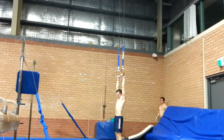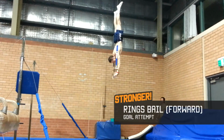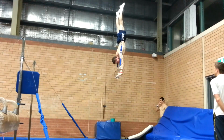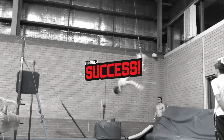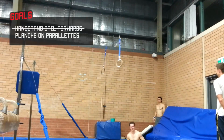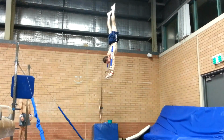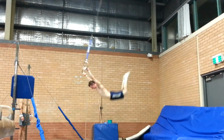Confident from all these prior sets, we took the mat out to attempt my first unassisted bail from handstand, which is also a goal for the series. I was absolutely delighted to achieve this goal. I'll now focus on continuing to refine it to become more comfortable, so I can later use it to swing into other skills.